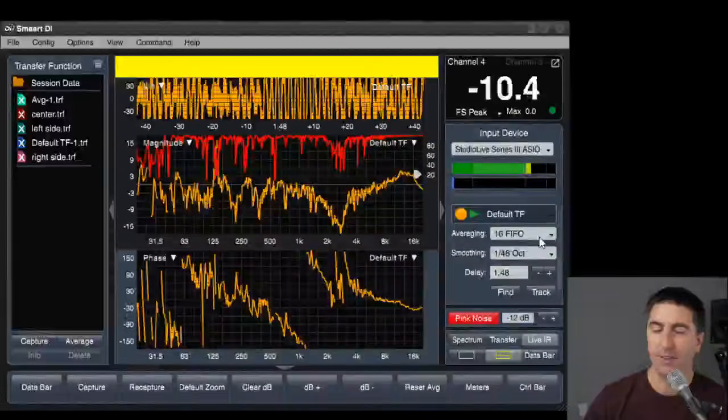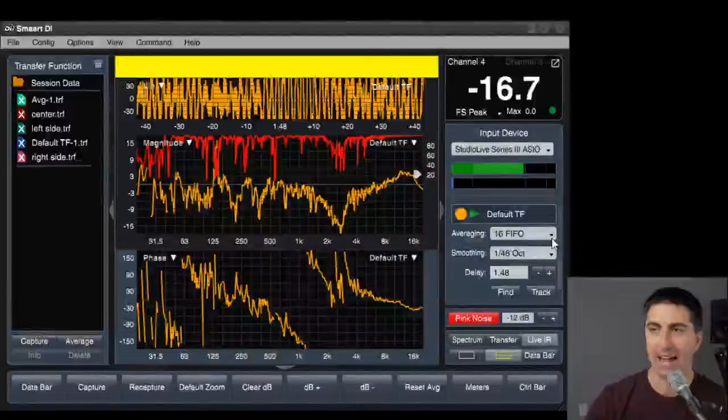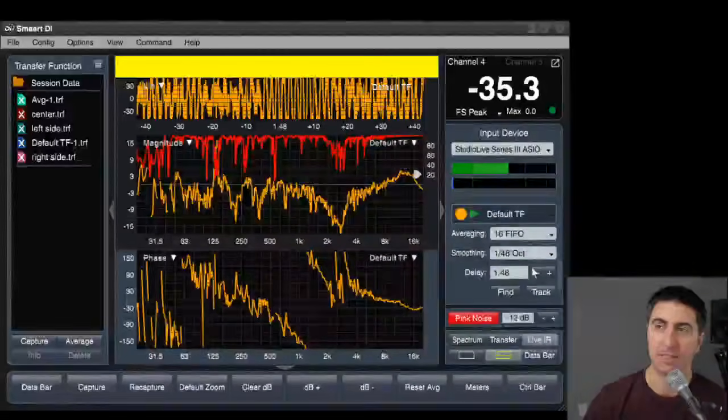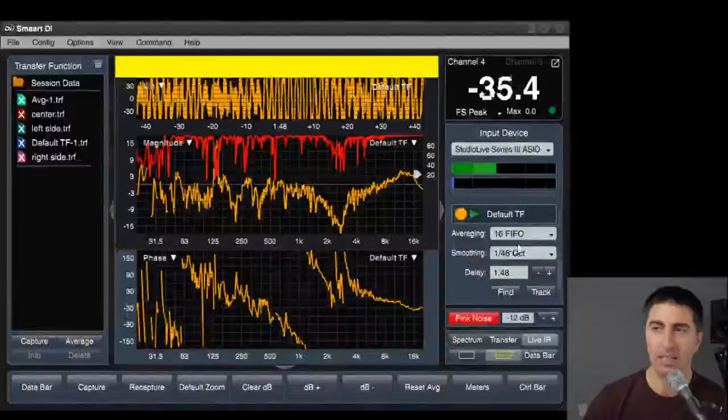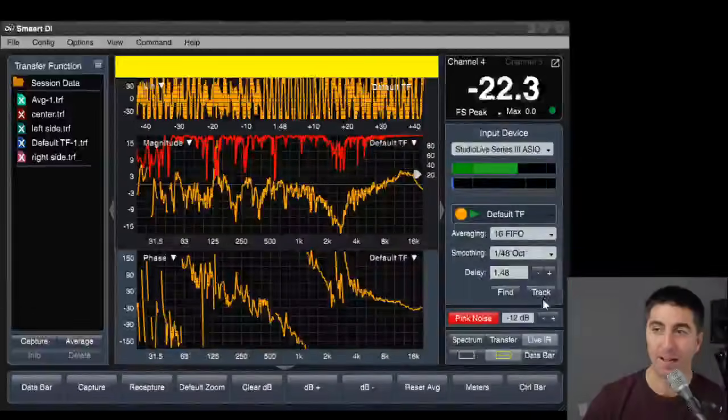Phase. The other thing we need to talk about is averaging. The averaging is like how is the time element of what's going on with this. I am still getting my head around that, but if you're faster, it's going to show you a quicker response on what you're changing.